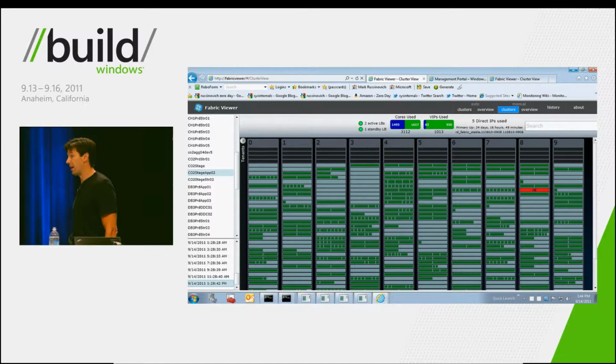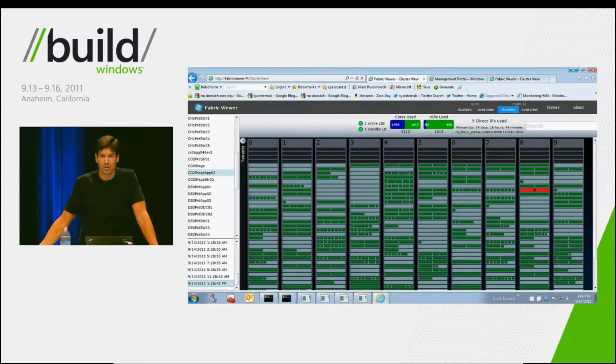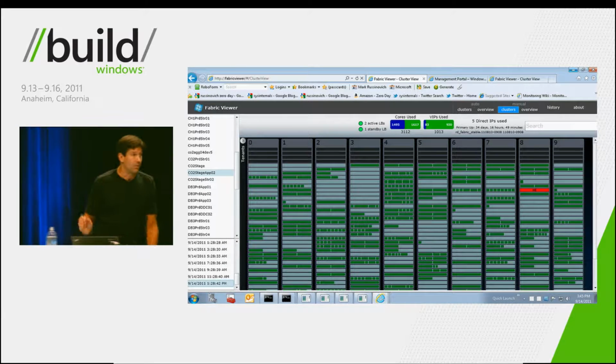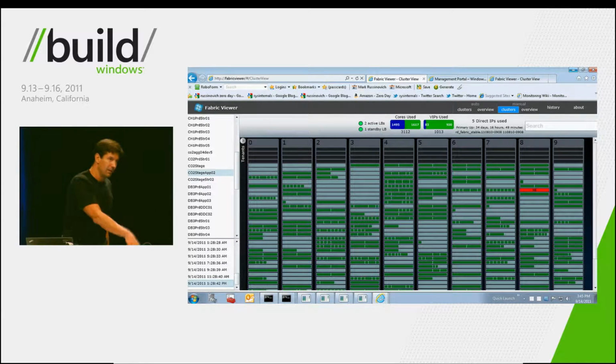This is a diagnostic tool we've got that will show us what's going on inside of a cluster. This cluster's name is CO2 app stage, or stage app 02. This is a staging cluster that we've got in the cloud. We've got several of these staging clusters. These are where we deploy services, part of our release cycle that I'll be talking about later. So just to be clear, I'm not looking at data from a live production cluster.